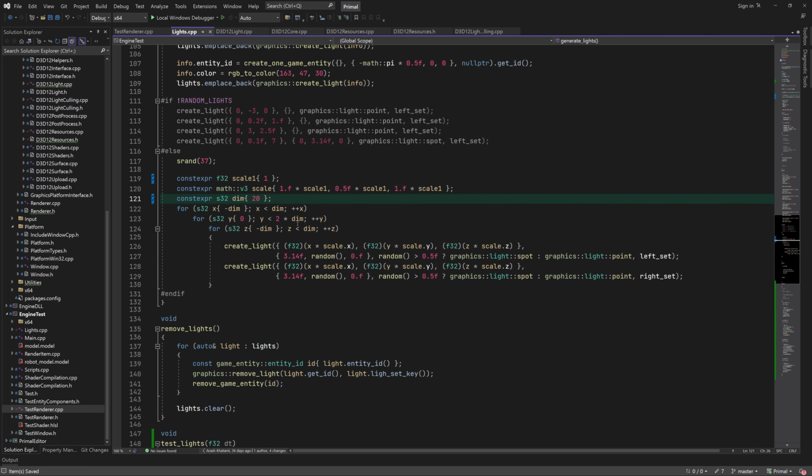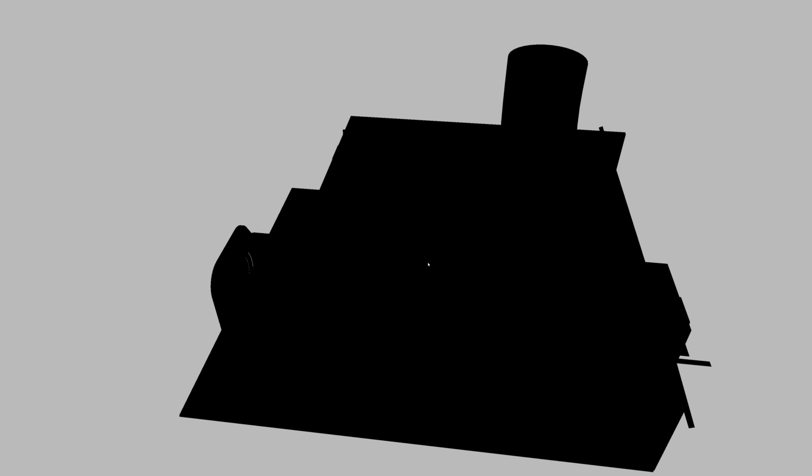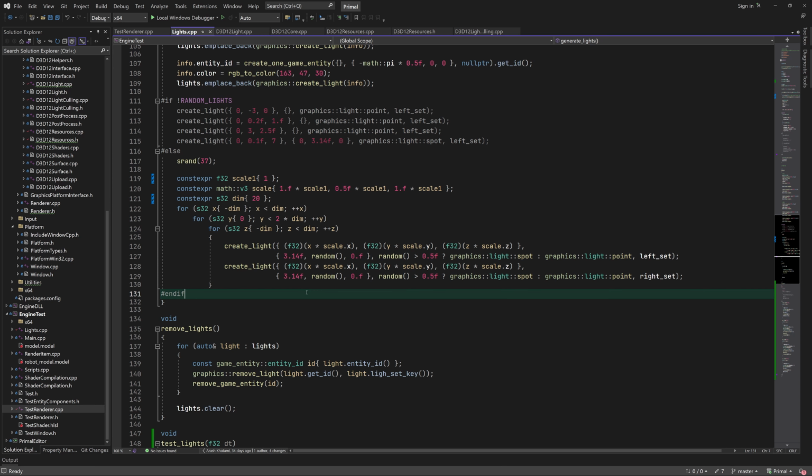Let's see how this looks with 64,000 lights. Here you can see the lights being removed or disabled, and then some of them come back. However, because we are removing lights, eventually all of them will be gone and we end up with no lights. As you can see, having no lights at all causes no problems and we can keep rendering.